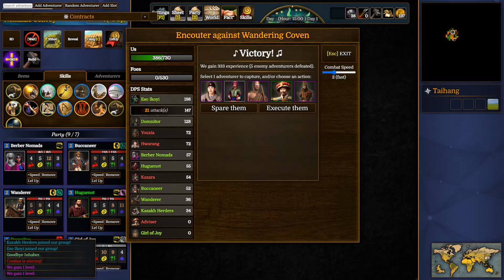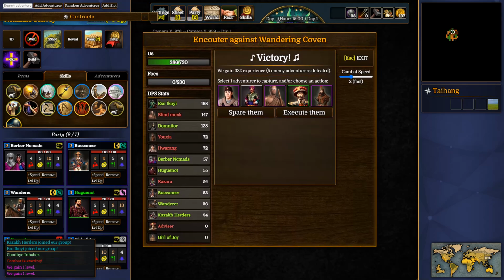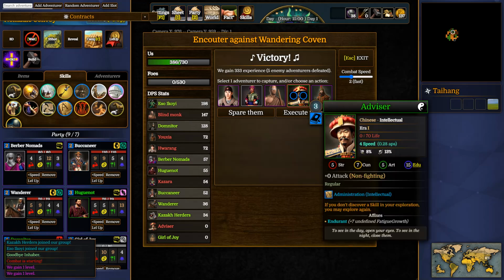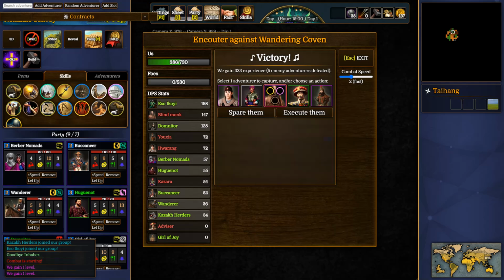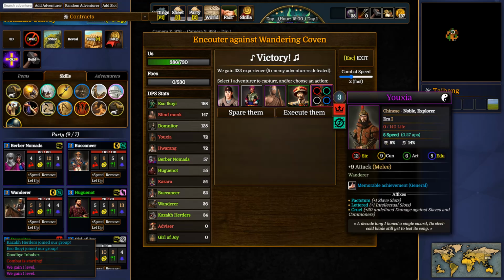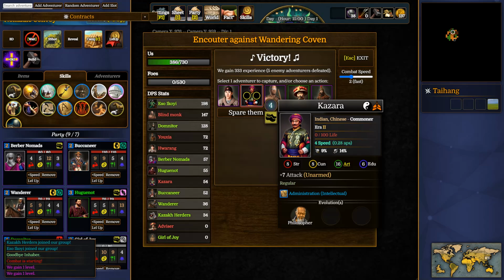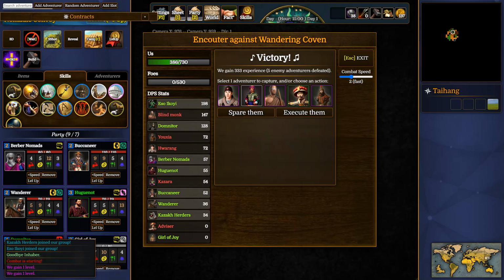So you can see the damage that all the adventurers have done, and the number of attacks. So you can see the one that has done the most damage. So yeah, we are victorious. We have won the fight, and it doesn't work now. It worked before, but I want you to be able to capture adventurers from the defeated groups, right? So you have prisoners, and then you can eventually add them to your party, things like that. So you can choose, you can spare them, you can execute them, or things like that. But we are not going to do that.